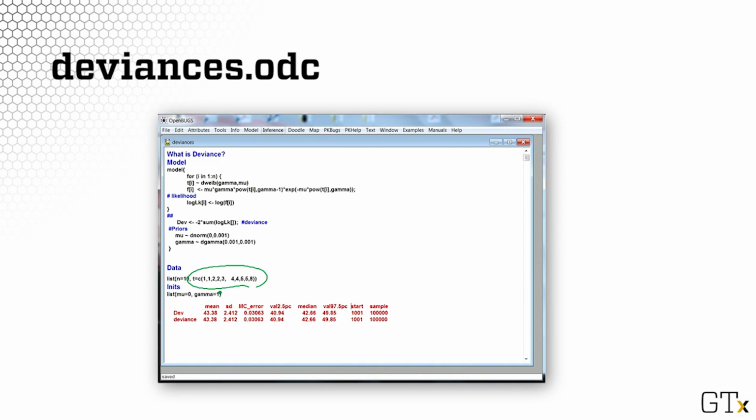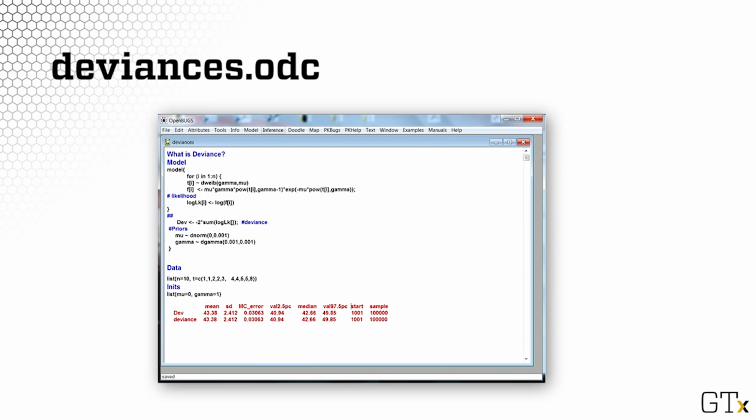Let's take this data set and fit it with a Weibull distribution. The times are Weibull, with two parameters, gamma and mu. For the Weibull distribution, I know the density. If I take the log density and take -2 times the sum of the log density, the log likelihood, this is the deviance. Let's call it dev. Then I put non-informative priors on mu and gamma and run this model. I monitor only the deviance, dev, and if I ask for deviance, which is built in, I should get the same value. This deviance is built in, always there. You can always ask for it.